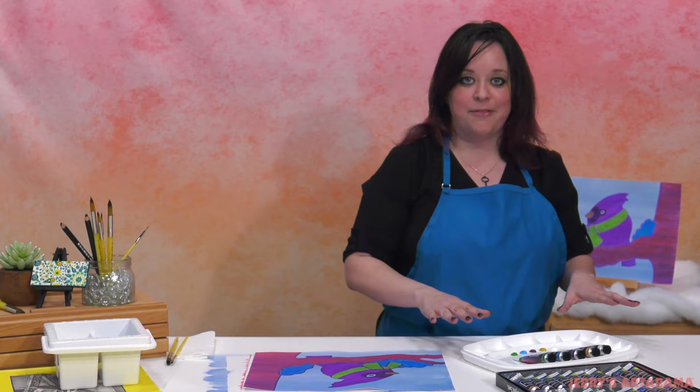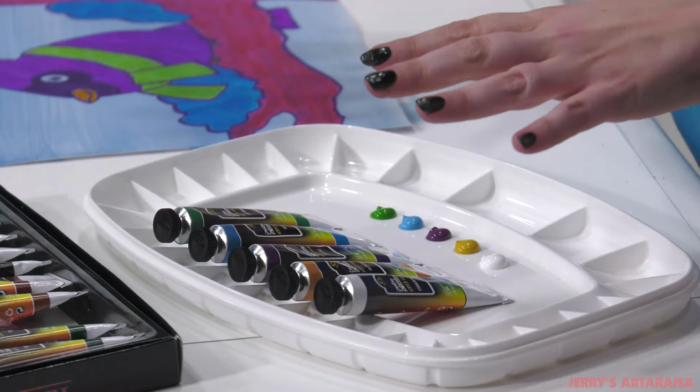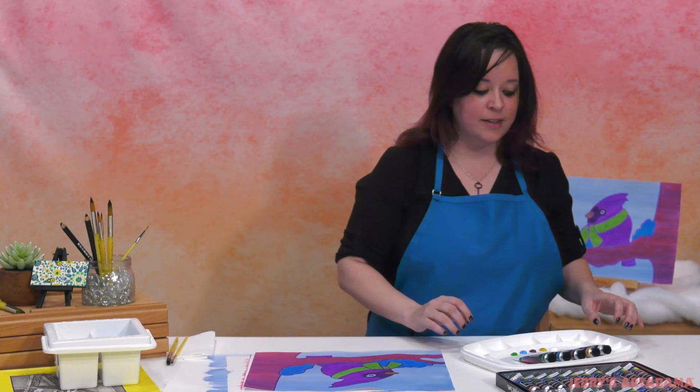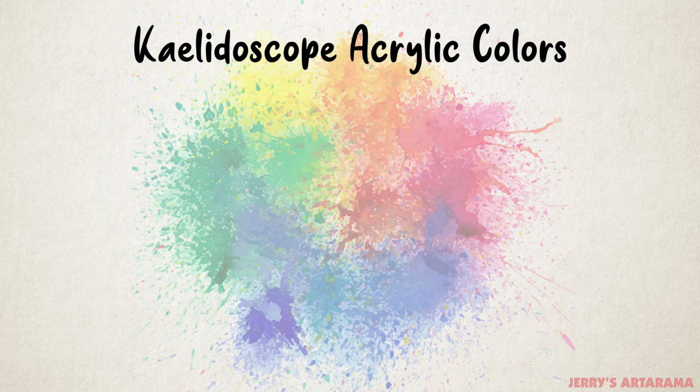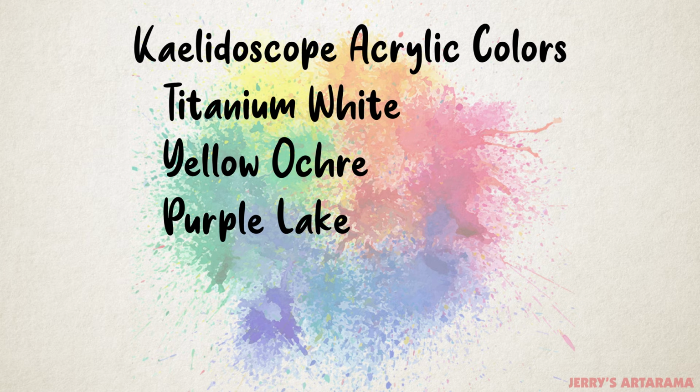But you do not have to use these colors. Again, artistic license. Whatever your favorite colors are that you might want to incorporate, then go with those. However, if you do want to use the colors that I'm using, we're going to go ahead and put that list on the screen for you. The colors I'm going to be using are titanium white, yellow ochre, purple lake, sky blue, and light green.